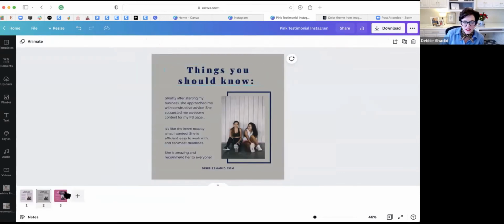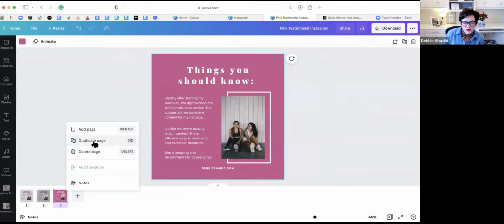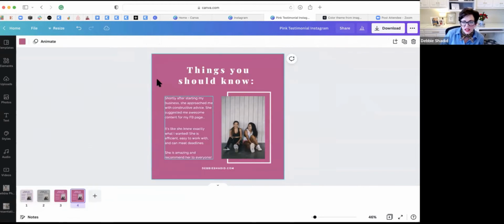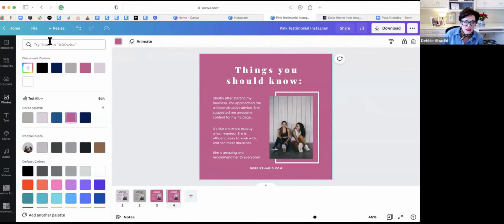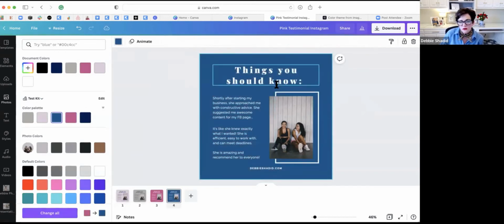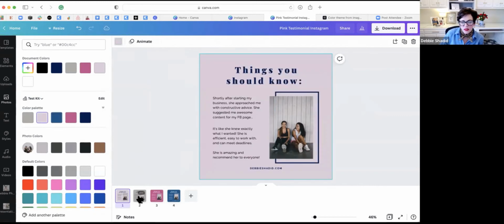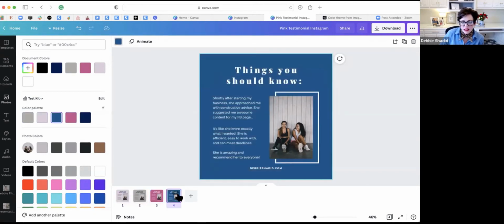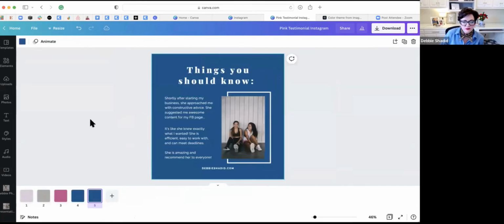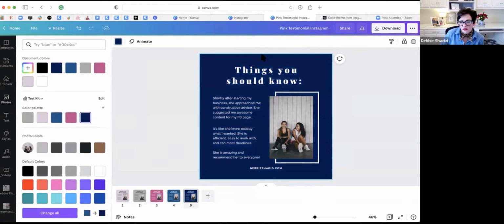Maybe you like that sort of solid look. You duplicate the page again, and now we do another one, or maybe it's the blue, okay? So now you have a purple one, the light purple, the gray. Now maybe you decide you're going to do the dark color, okay?